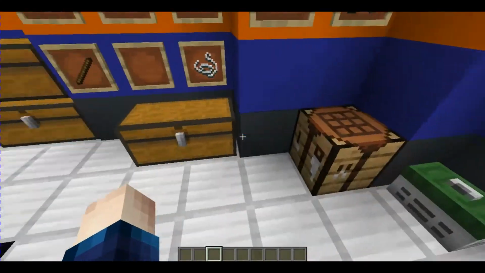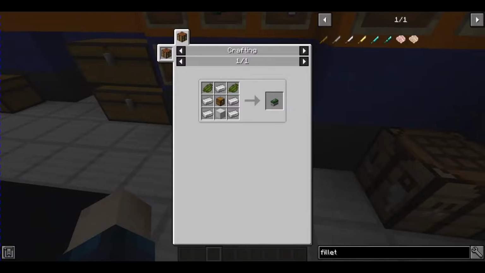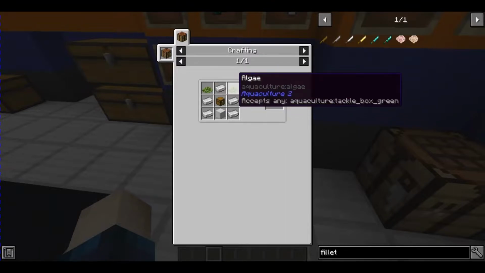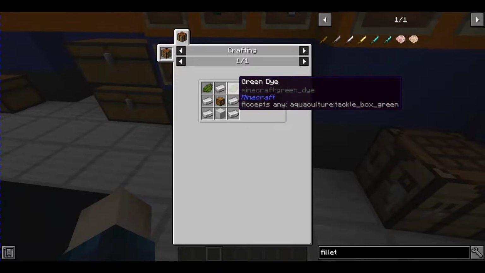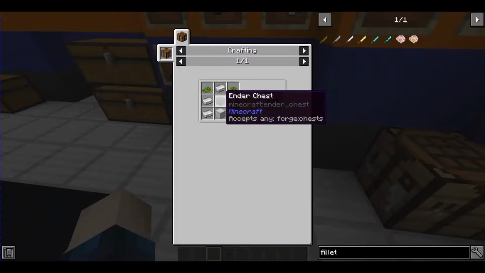So right through here you can see the recipe for the tackle box, which is 5 iron ingots, a chest, a block of iron, and then in these 2 places you don't have to use one of each. You could put both algae, both kelp, or you can use green dye. You can use any combination of those, as you'll see as they go across. Basically, any Aquaculture tackle box green, which is algae, green dye, and kelp, and you can also use the Neptune's Bounty chest, a trap chest, or an ender chest.